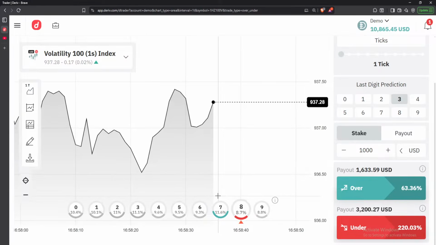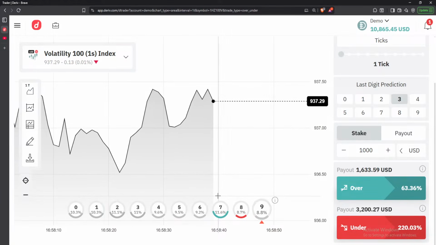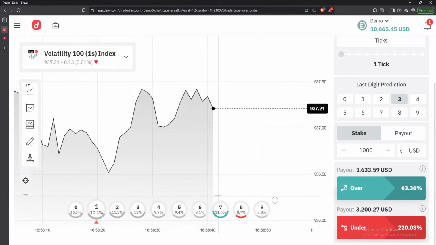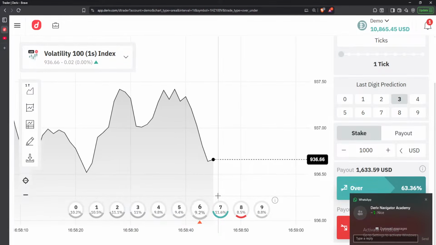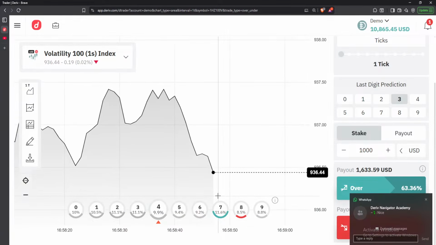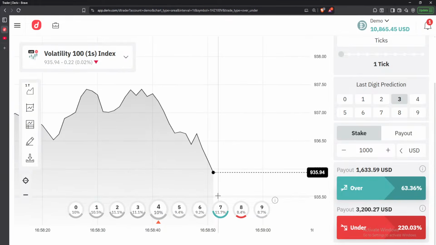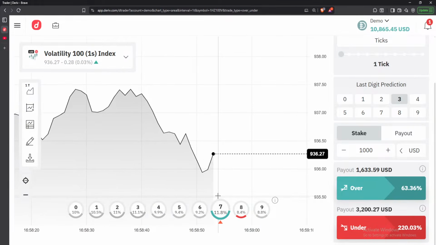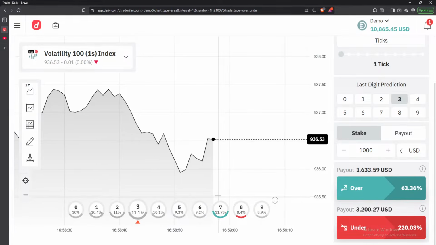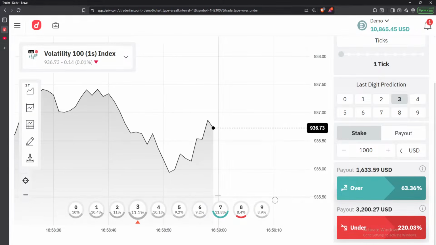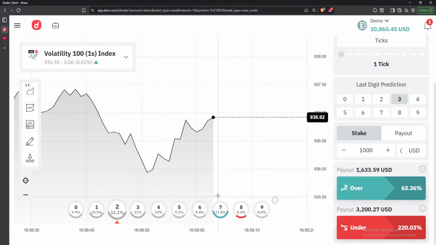Right? And that is basically over 3. For entry point, you ensure 2 or 3 numbers have been touched by the ticker. So the ticker can come to 3, 2, 1, press over. 2 and 1, press over. 0, 3, 2, and 1, press over. 0, 2, and 1, press over. But as long as 1 is the last number that is touched by the ticker, you are safe. So whenever you're trading over under, ensure 1 is the last number that is touched by the ticker at all times.